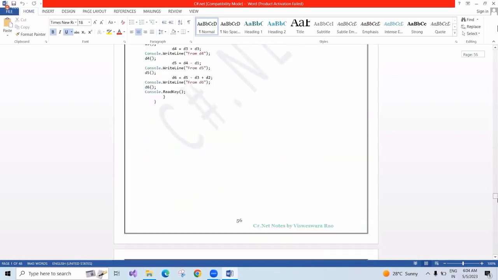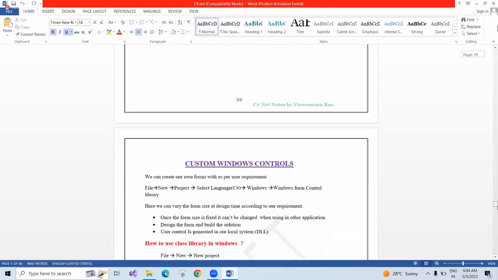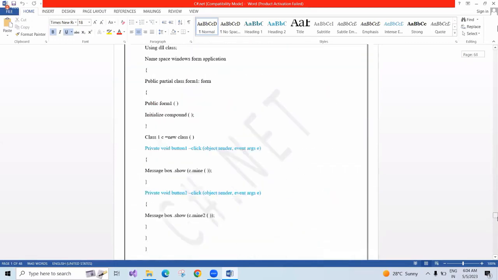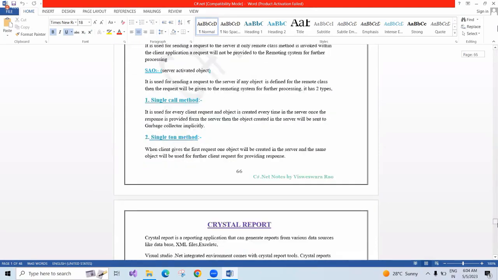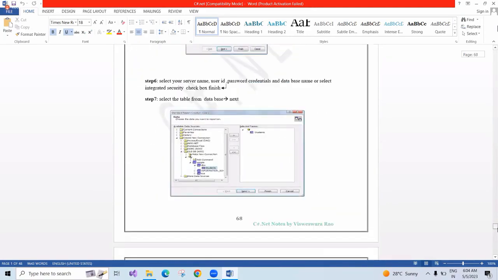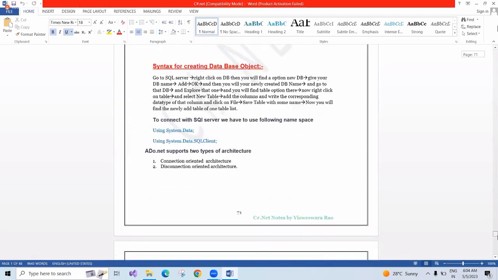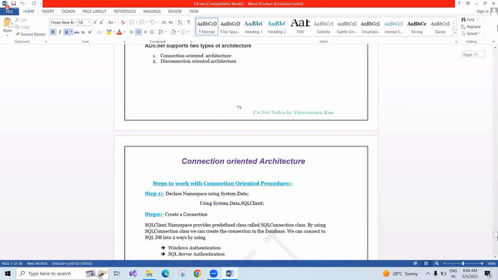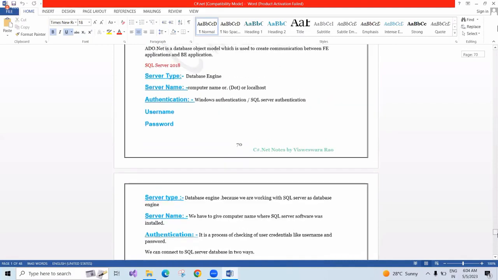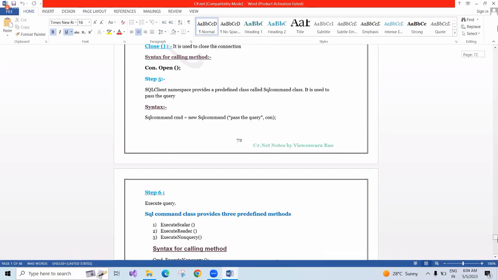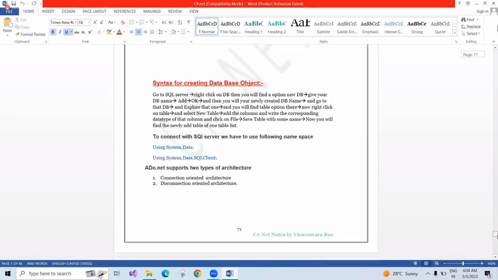Once we wrote this table creation, we'll simply move towards programming.